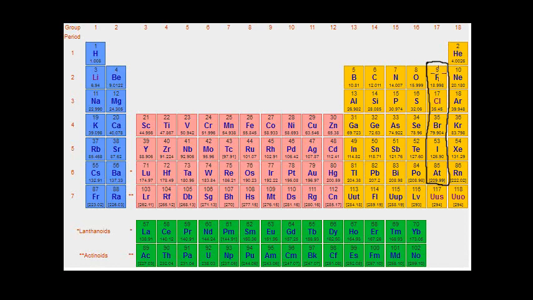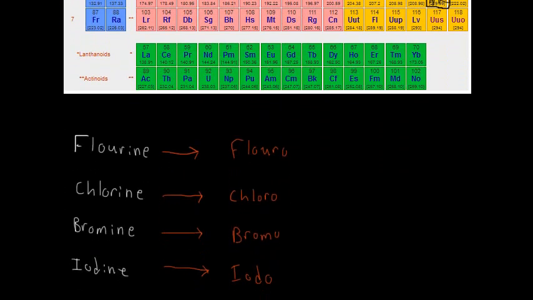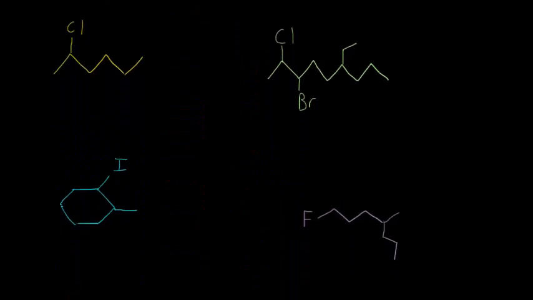So you're only going to be using fluorine, chlorine, bromine, and iodine. Probably because astatine is very radioactive and only has a half-life of about 8.1 hours. So these are the only 4 that you're going to be using. You're not going to be using that. And when you're naming and these go onto the compound, fluorine changes to fluoro in the name, chlorine goes to chloro, bromine goes to bromo, and iodine goes to iodo. So pretty much the INE just comes off and you're adding an O. So we're going to get into some examples showing how this is done.